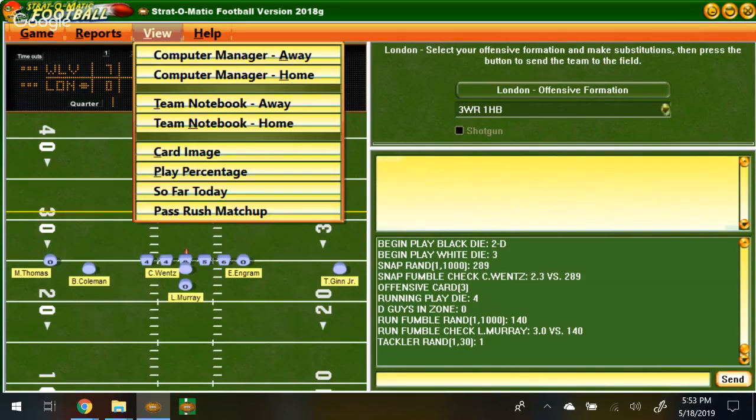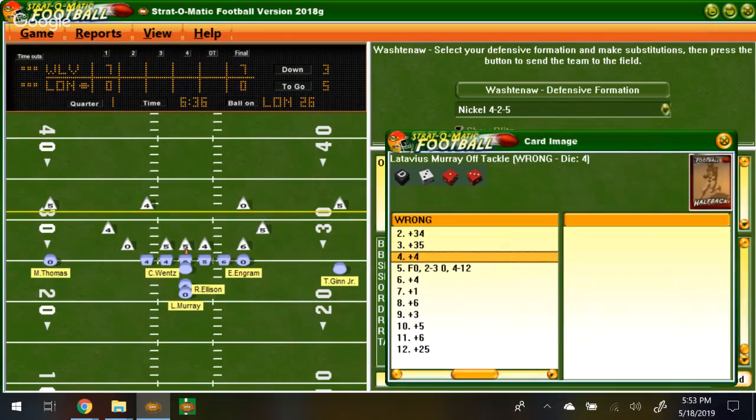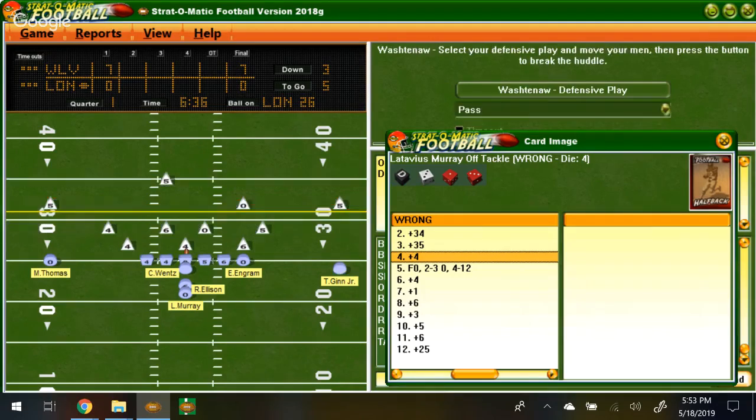Let's open up card image here real quick. So that's Latavius Murray. Under center is Carson Wentz. And at wideouts, he's got deep threat Ted Ginn and top-notch short pass receiver Michael Thomas.